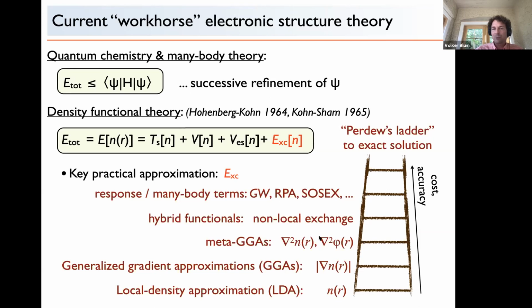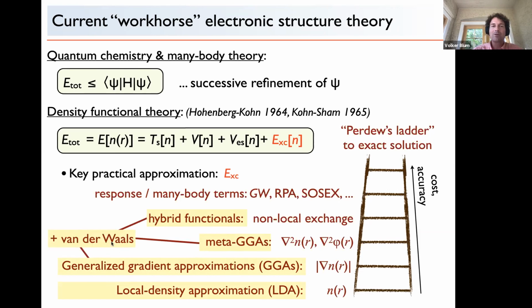There are meta-GGAs, of course, which is a very important development. And of course, there's also the many-body development that is very important to us, not only for reference, but actually it would be nice if we could use that at some point for productive calculations. People are working on that too. And then there's van der Waals interactions. For today, they will not be so important, but if you think of the organic-inorganic hybrid that I mentioned a few minutes ago, there the van der Waals interactions between molecules are actually critical, and they're not implicitly included in hybrid functionals or GGAs.